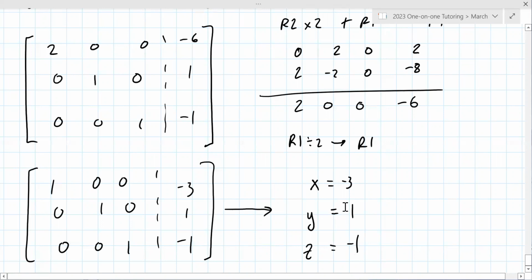So what process do you use to find out what you want to do with the rows in order to get them? Yeah, that's a good question. Let me find a better problem to show you the more general process. This one was sort of handpicked to work out nicely, but it really isn't.